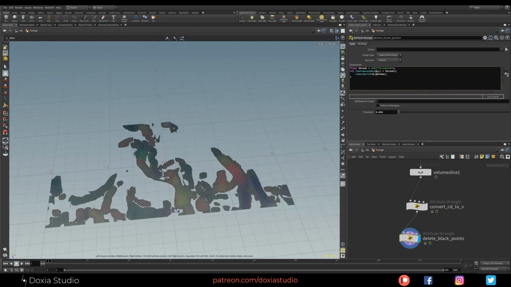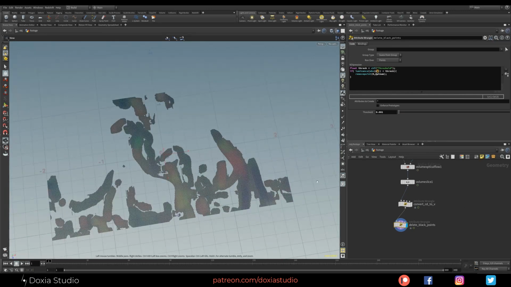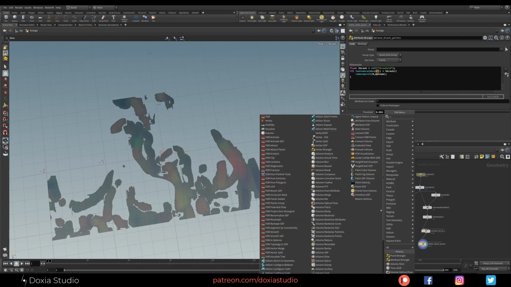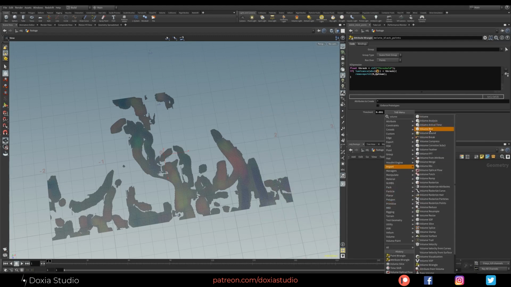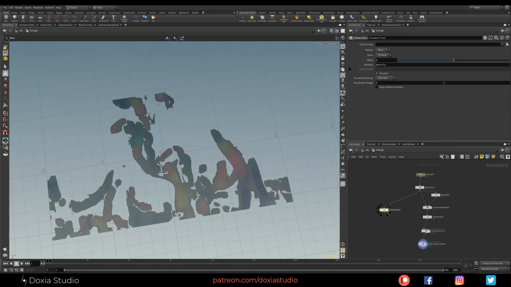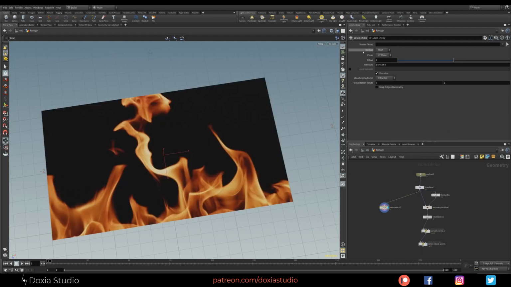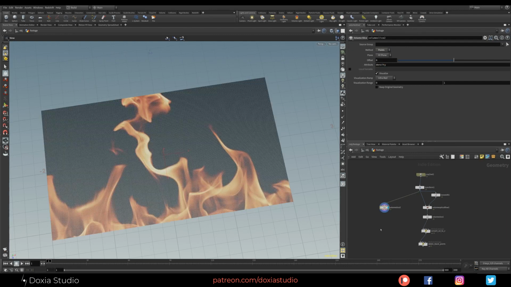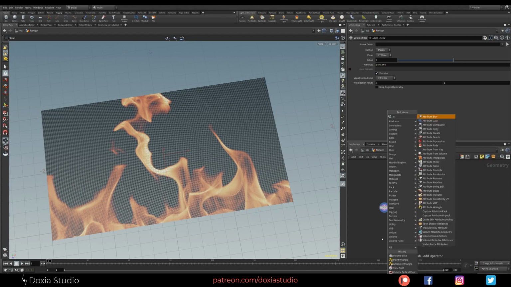To explain why we are using this v, it is because if you want, instead of seeing motion vectors, to see the original color, let's place a convert volume slice again, as we did. Instead of mesh, we are using points. And we can use attribute copy.